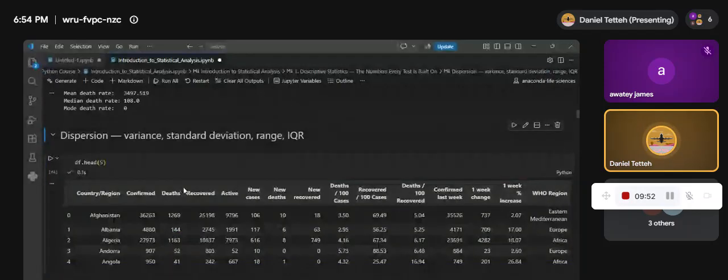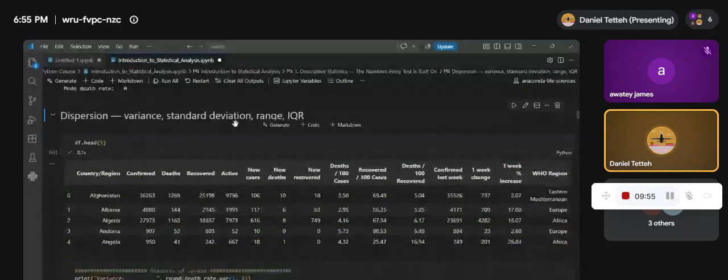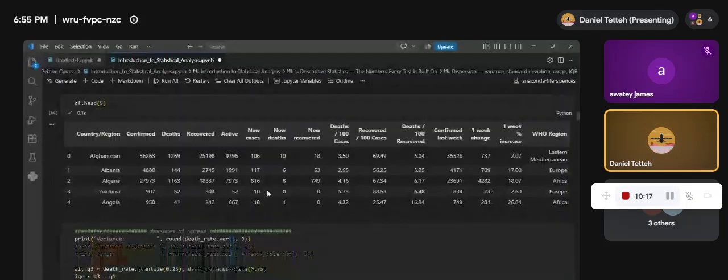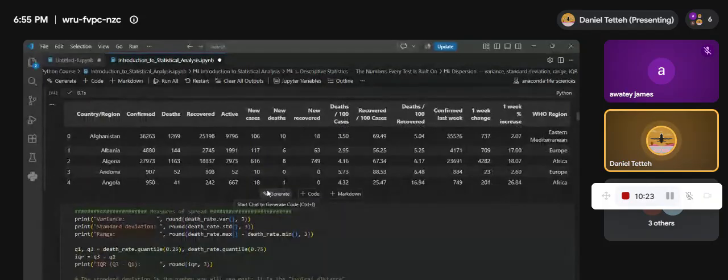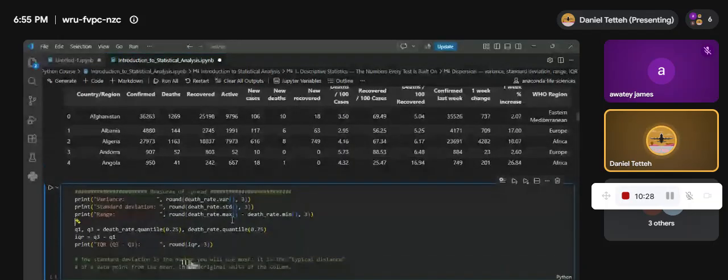And the standard deviation tells you how far your data points are from your mean. Once you have your mean value, how is the data spread around the mean? Then the range has to do with the distance between the highest value and the minimum value. That gives you the range.